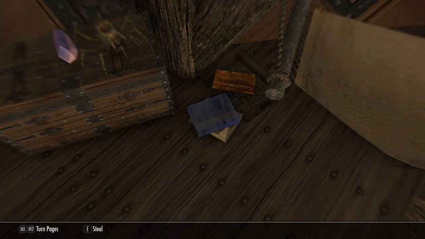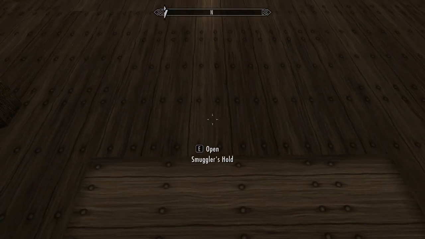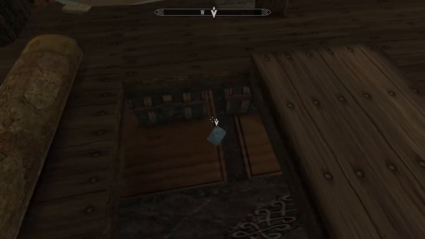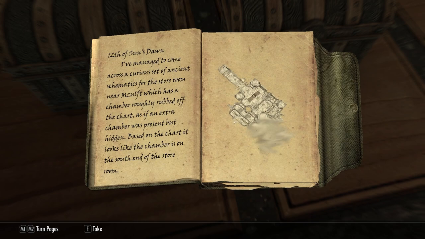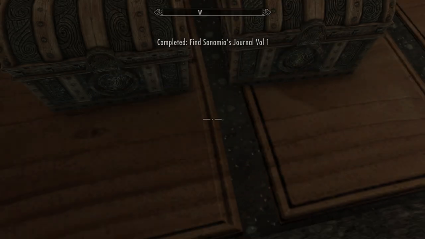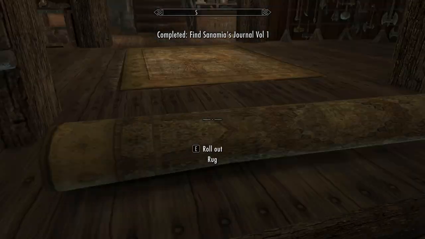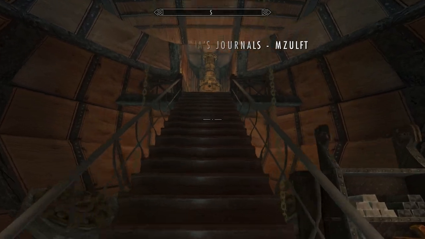Why were the Dwemer considered a great house? I don't know. Roll up rug. Perfect. Open smuggler's hold. Excellent. And there is Sanamiya's first journal. Beautiful. And some empty chests. Okay. And that is Tools of the Trade completed.